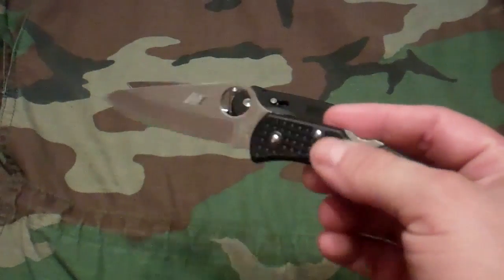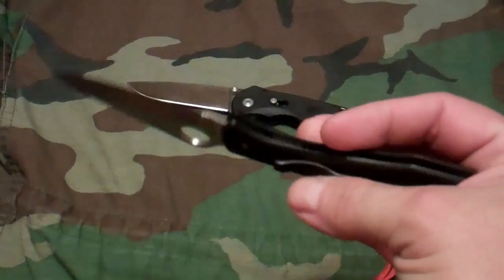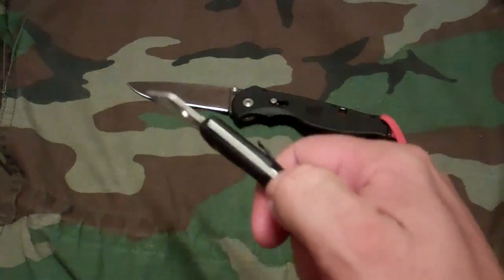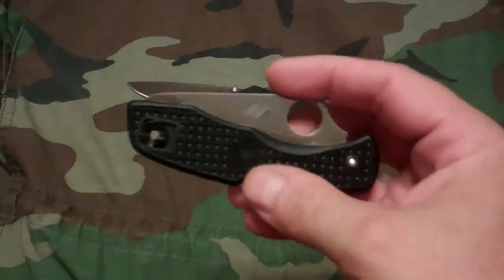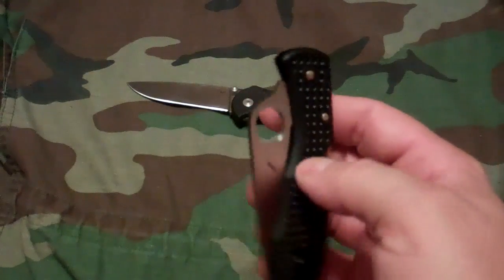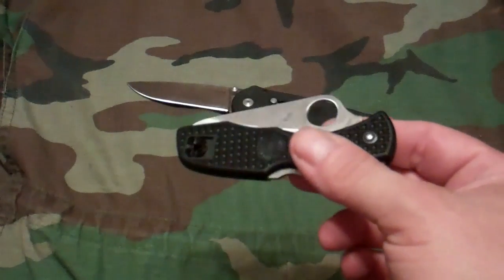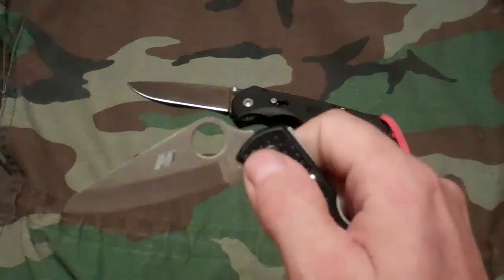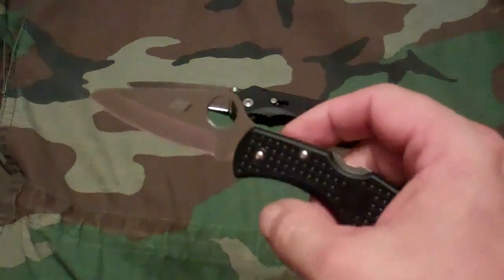Now, did I pay? I think I paid about $11, maybe $15. I can't remember. Somewhere in that ballpark, more than the best price I found for this knife online. Okay, shipping would have been $3 or $4. So let's just say for sake of argument, I spent $10 more for this knife than I would if I'd have got it online. But you got to support your local merchants.